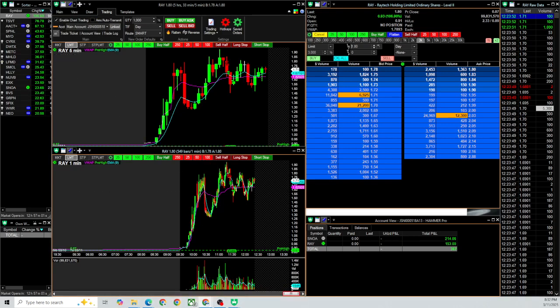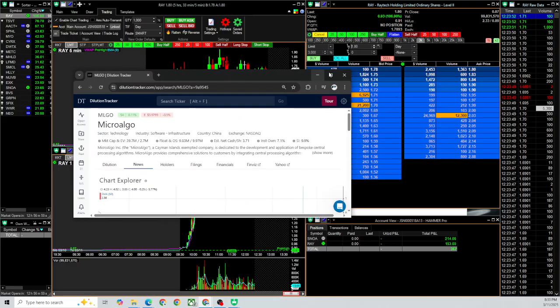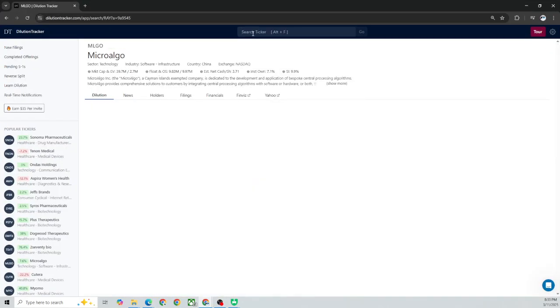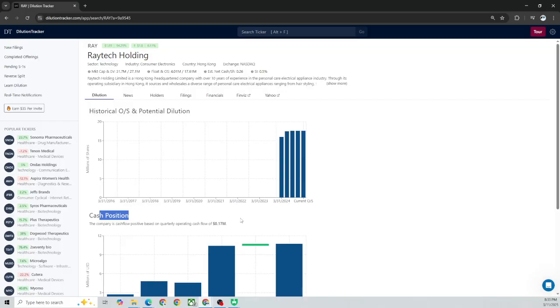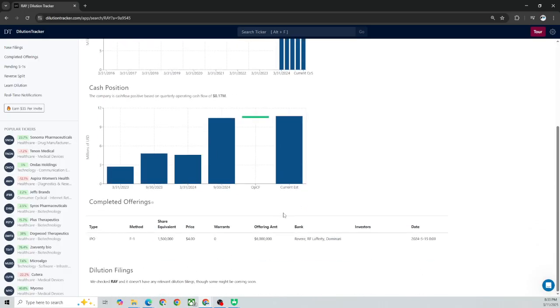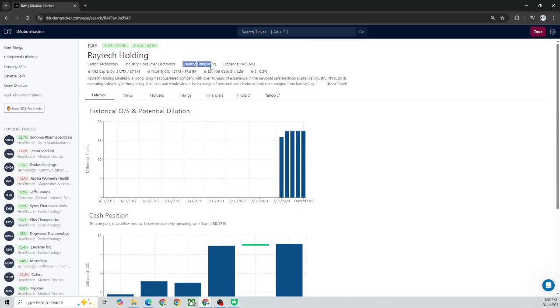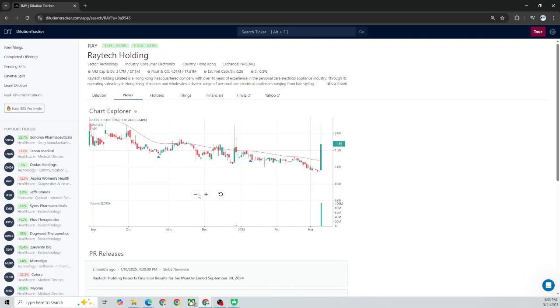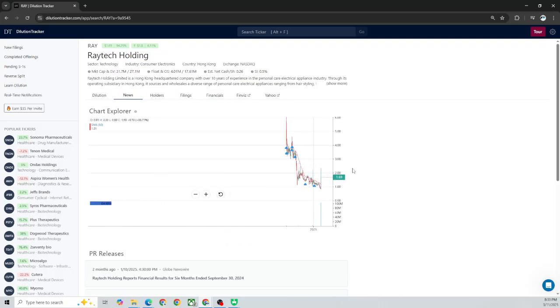So, like I said, RAY was a really bad example, and I should not have shorted it. Well, let's look at it. To start, they make money, so they don't need to sell any stock. Another thing is they can't sell their own stock. They have no filings, so they can't. They don't need to. And oh, by the way, they're from Hong Kong. Uh-oh. These stocks are known to go ballistic. And I'm just telling you, IPOs, biomedical stocks, biotech stocks, and stocks from China, you got to be careful.